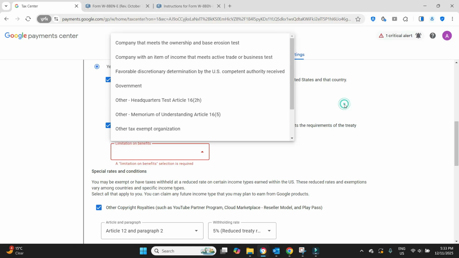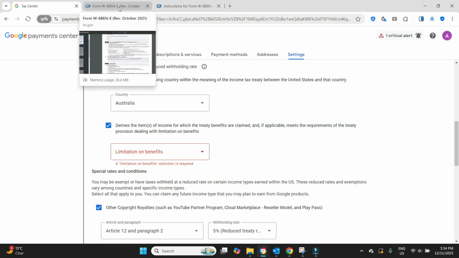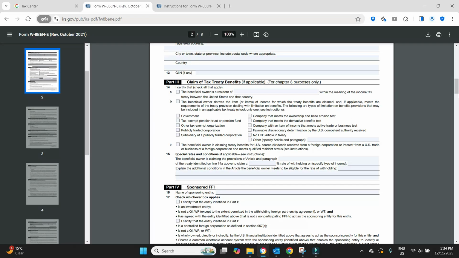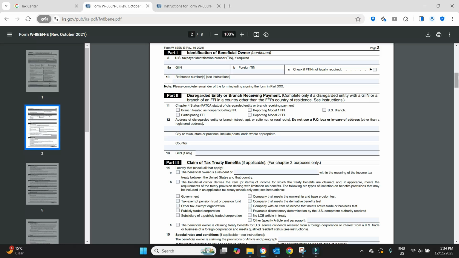And just for a bit of background, this is an online version of the W-8BEN-E as it relates to Google AdSense. The actual proper W-8BEN-E form is available online. Just type W-8BEN-E into Google, and it's going to pop up. And here it is. This is the old paper form. For example, if you're buying shares in overseas investments, some of these institutions still do send out this old paper form. It gives you a bit more detail if you want to look into things as well.